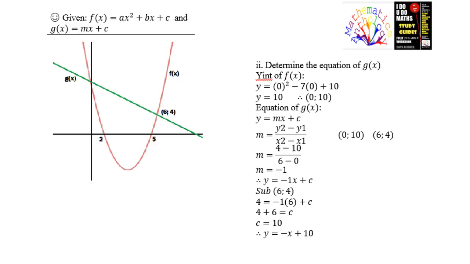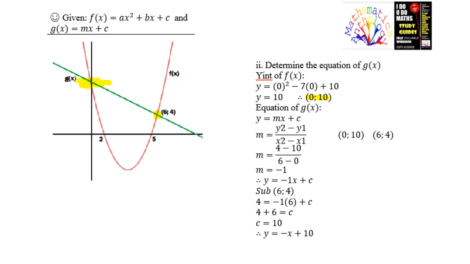I can see we only have 1 point here, which is (6, 4), one of the points of intersection. To determine another point on g, the only one I can see will be here. The y-intercept of f of x is the same as the y-intercept of g of x in this case. So if I can work out the y-intercept of f of x, I'll use that for my g graph as well. The y-intercept of f of x works out to be 10. You let x equal 0. So my coordinate I get is (0, 10).